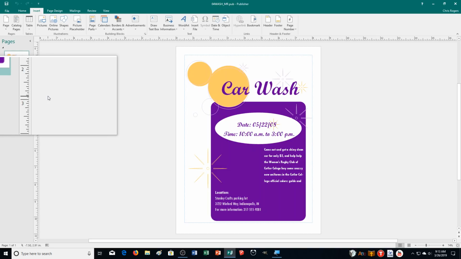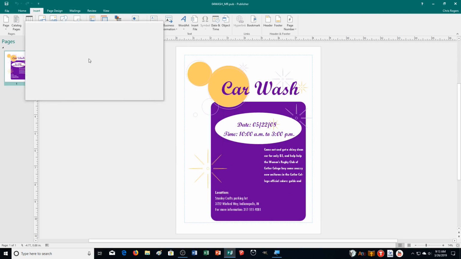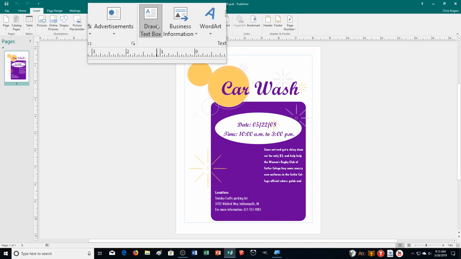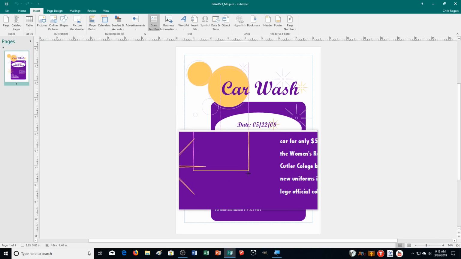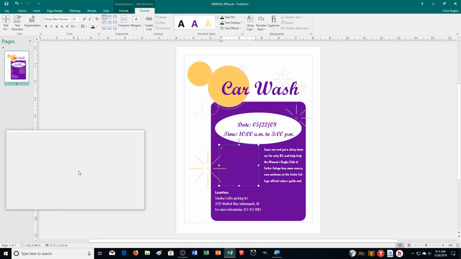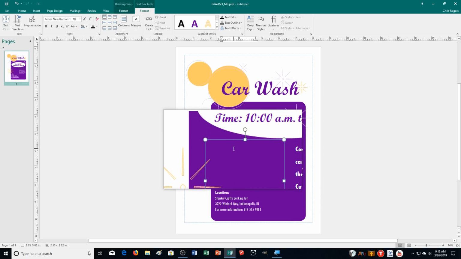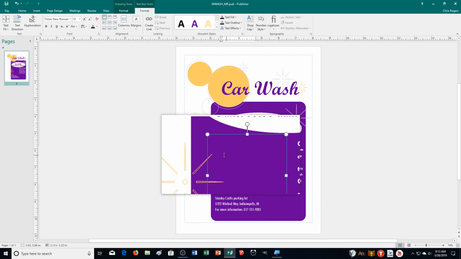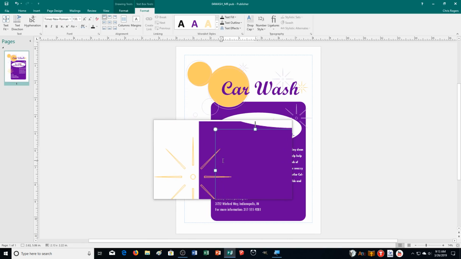Now it says place a new text box in the flyer in the blank space. So we've got a blank space basically right here. So let's go and make a text box. So I'm going to click on it. And we'll start about right here. It's going to overlap this a little bit. And basically, we want it to match about what is appearing over here. Now, it says set the text box or text in the new box to best fit. So I'm going to go up here to text fit, best fit. And it also helps you to read it as well.